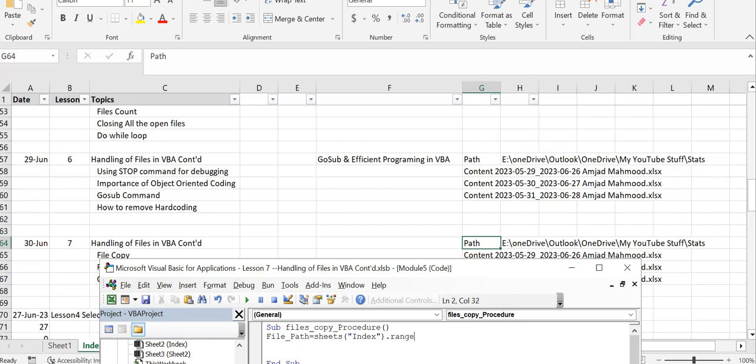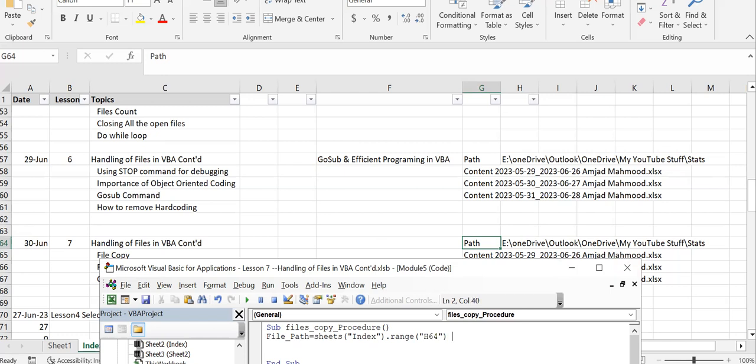So we say Range, inverted commas, and we say H64, right? This is H and 64. So straight away, with H64, you get the path. Whatever is written in here, the program is going to take it.